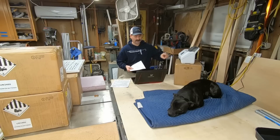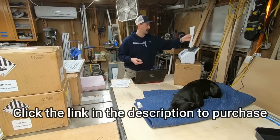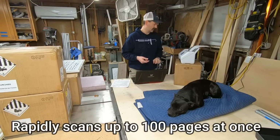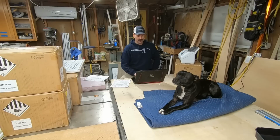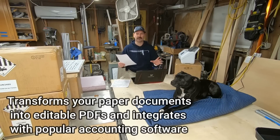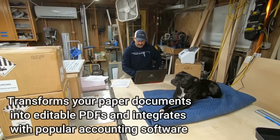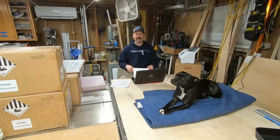So here's how we do it. I want to scan to my computer. I hit scan to computer. This is one-sided. Pop it in just like that. It beeped at me. Hit start. Comes right out, and I'm going to save it. You can name it. I'm going to name this "complete rip off for LED bulb." If you have a large job, you'll create a folder for it, and all those receipts go into that folder. Save it as a PDF. I'm just going to put it in my documents for right now, and then I'll organize it a little bit more later. Just hit save, and there you go. You've got a digitized receipt.